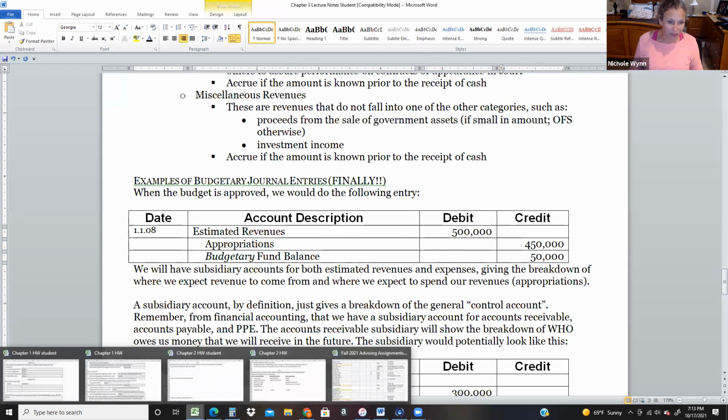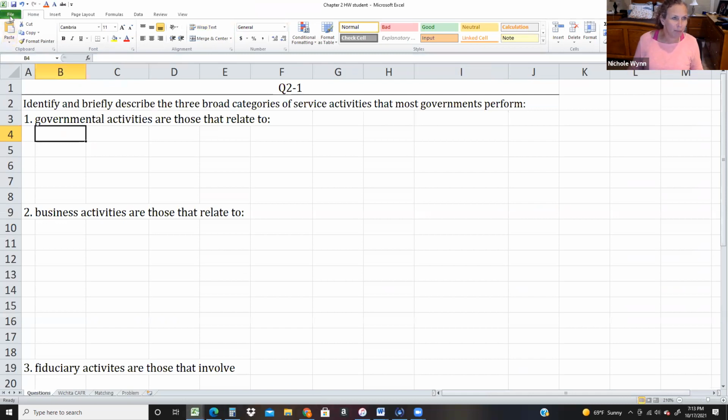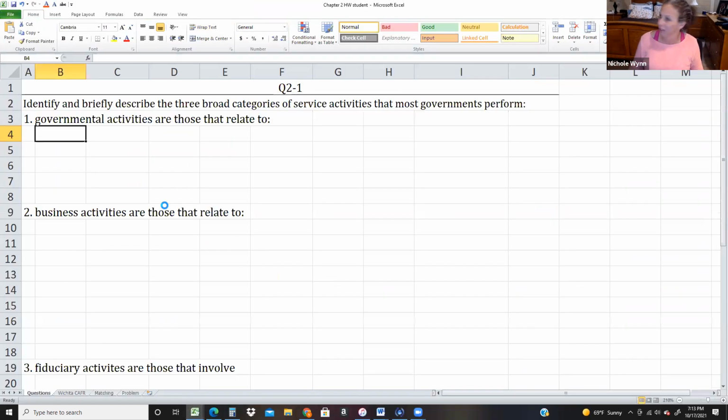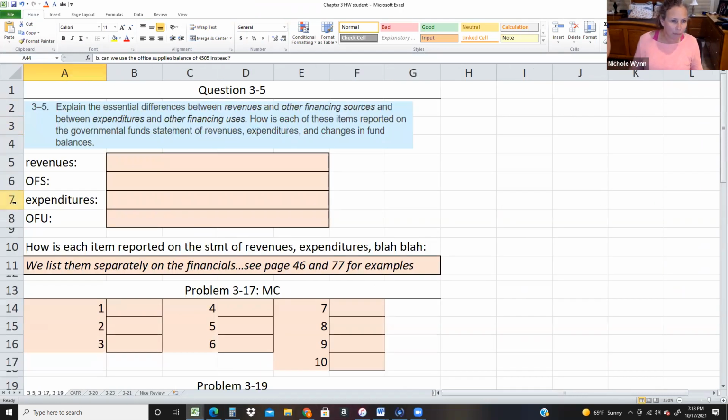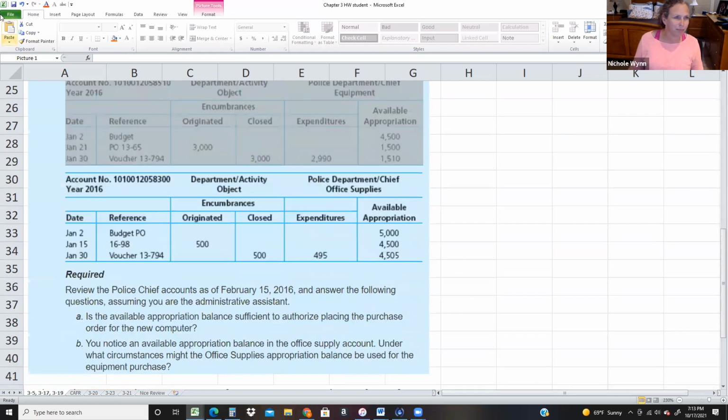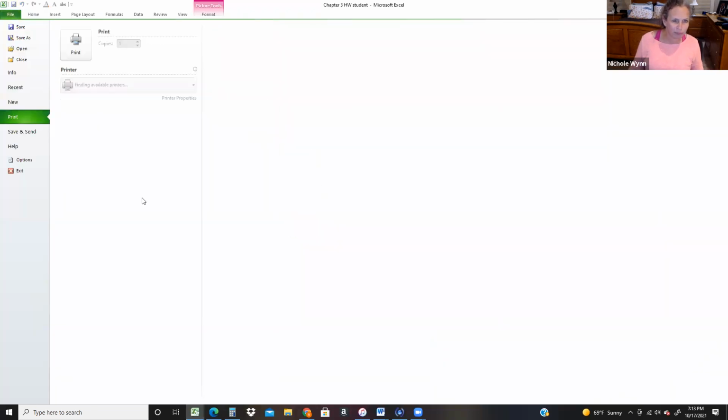The last thing is we should probably take a look at our chapter 3 homework, and I'll give you a quick preview of that. As far as the homework goes, there are 1, 2, 3, 4, 5 tabs. They are a little bit more because I gave you parts of the book sometimes. I did some copying and pasting of parts of the book. Let me do a print preview of the whole thing.